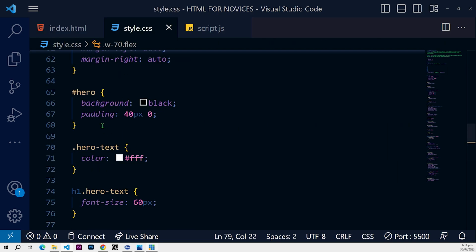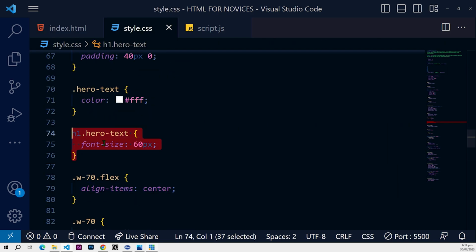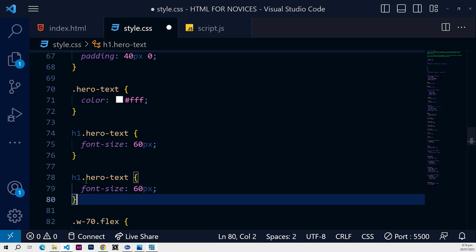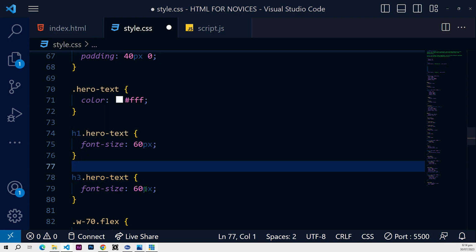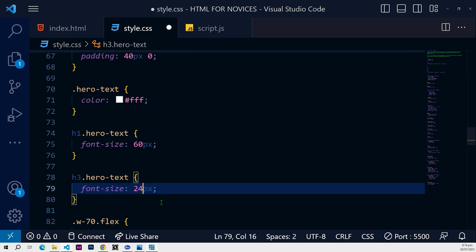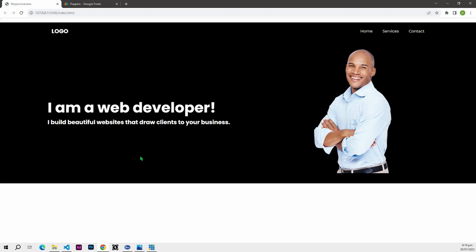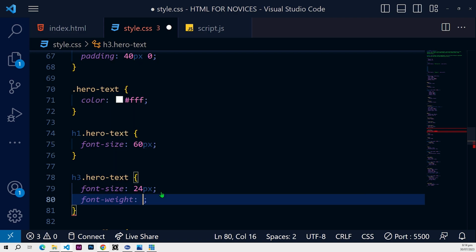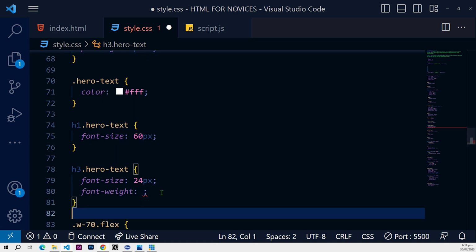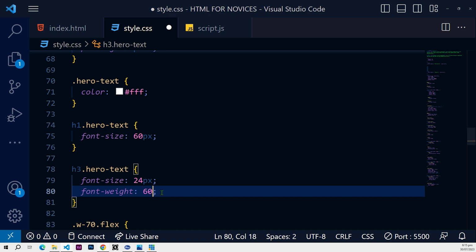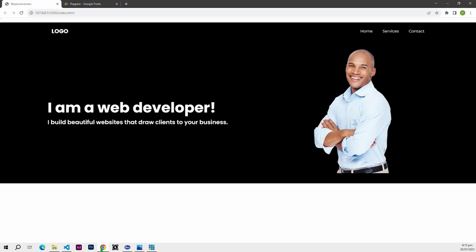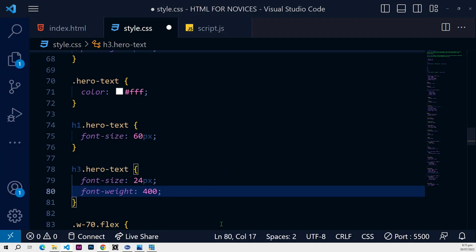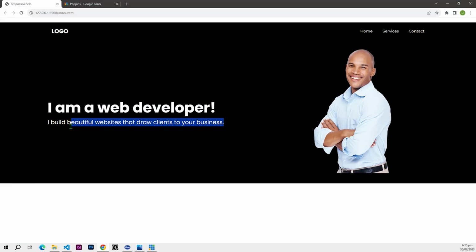So for the H3, right, I want the size to be a little bigger as well. Maybe 24 will do. So I can change this. So basically, web development has a lot of duplication and editing, because that's a smart way of doing it. If you want to manually type out everything, it will not help. I can promise you that. So 600 will do, I think. And that's how thick or thin I want the font to be. So let's just try 400 and let's see what happens to this text. So you can see it's thin. And I think that one will be better.